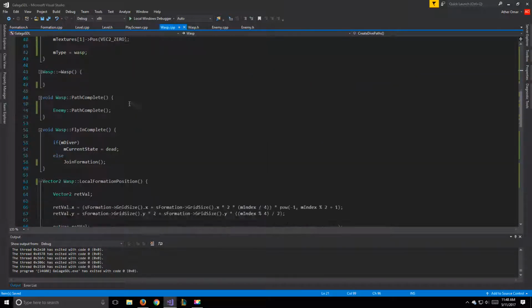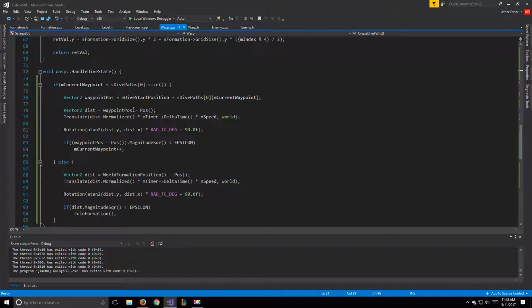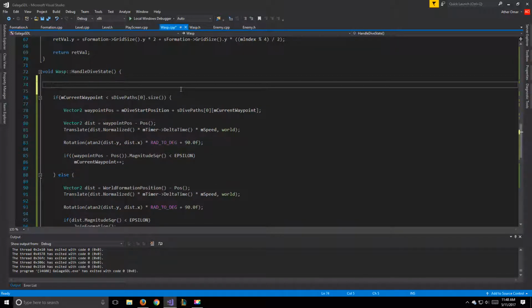And whenever the enemies are picking the path that they're going through, so in our handle dive state, we can over here say int current path is going to be equal to, we know that when we're setting down the enemies, we have 0, 1, 2, 3, 4, 5, 6, 7. So all the even numbered indices are on the left side and all the odd numbers on the right side. So when we're picking the path, we can say mindex modulus 2.